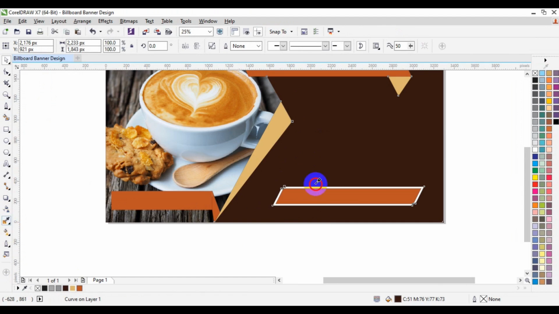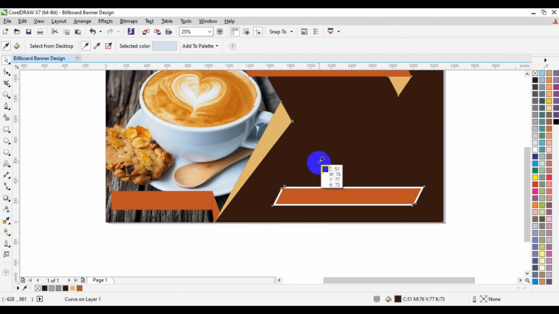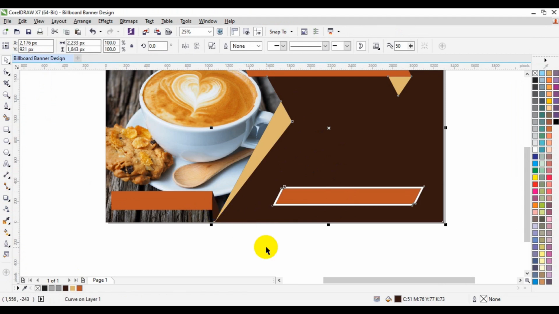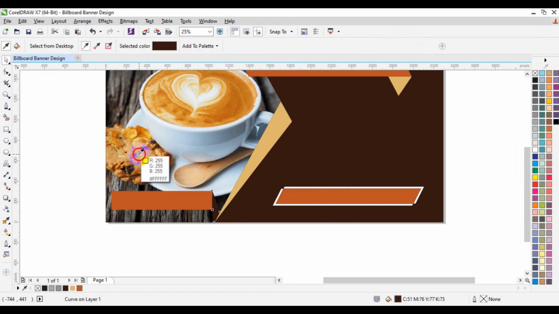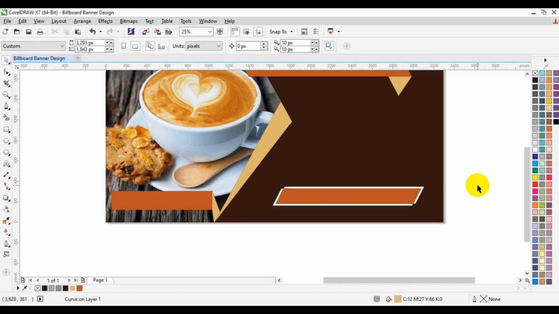No. My eye color dropper. It's not feasible. Also, what I'm going to do is let me select another color here. Let me paint it here. All right, so I think I'm good with this kind of concept.